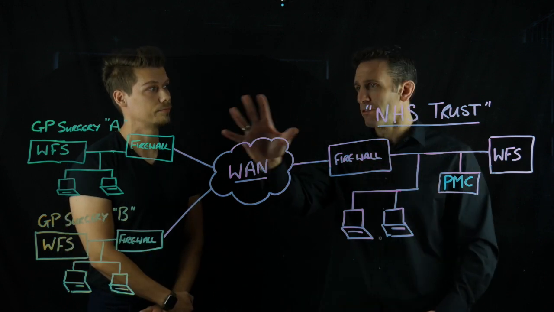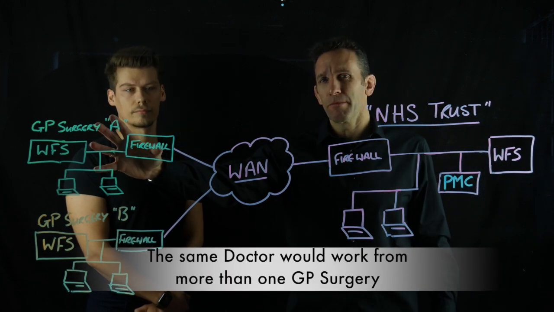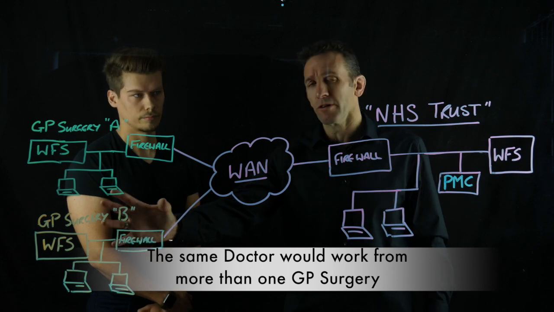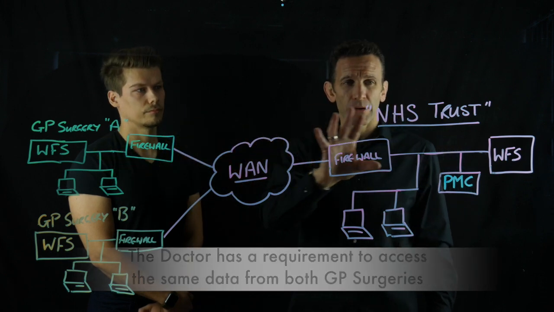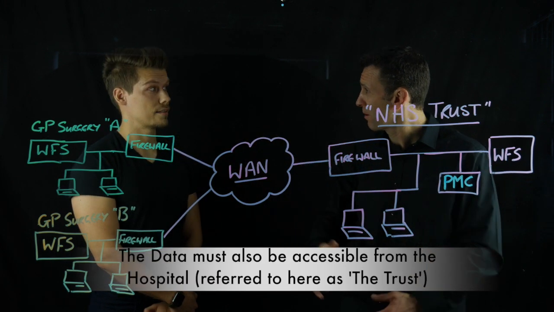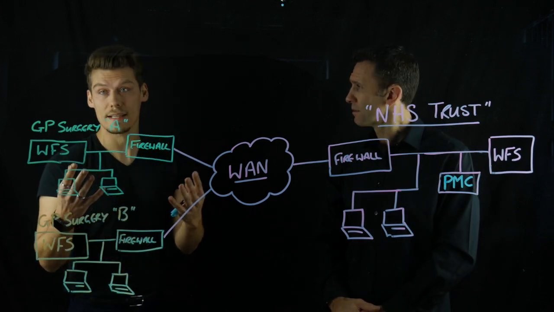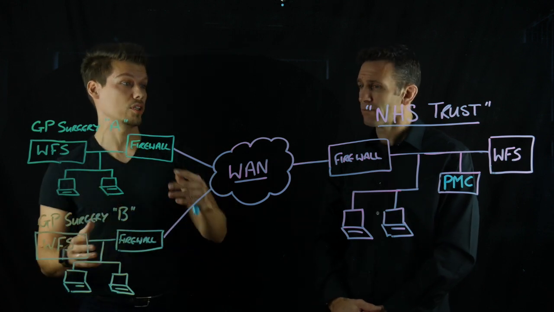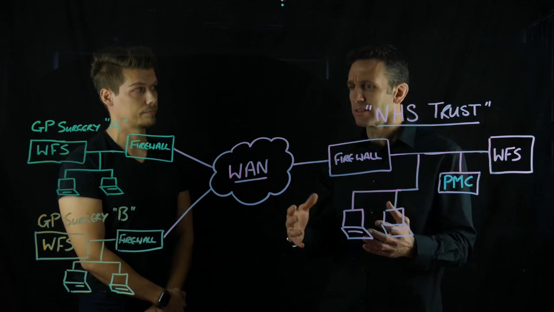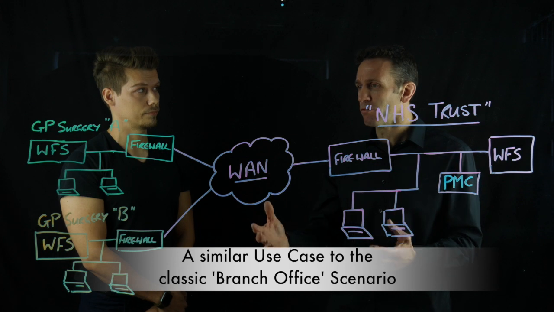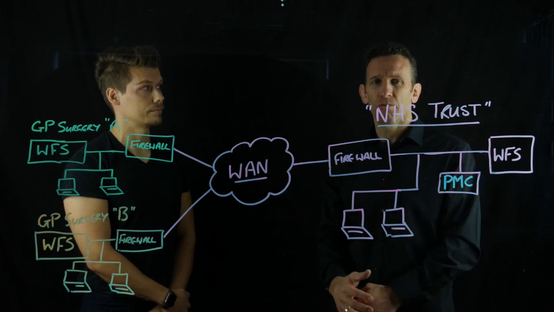Okay, so we've drawn up here a little bit of a diagram about what the problem was. So you effectively had doctors that worked from one surgery maybe in the morning, and in the afternoon they had to go and do a surgery at a different location. They wanted to access the same data, and sometimes that project data needs to be shared with people in the trust. Is that what we got? Yeah, exactly. Primarily replicating the user data, and then project data between multiple GP units and the main data center. Okay, so this is a problem that was in the NHS, but actually it's the same problem lots of organisations with remote or branch offices will be having, isn't it? Yeah, that's correct.